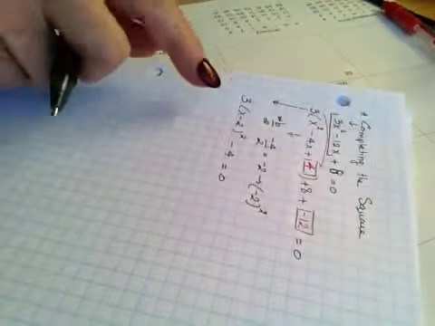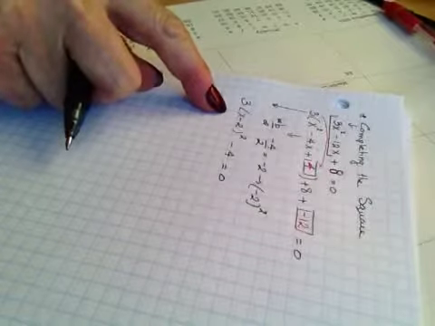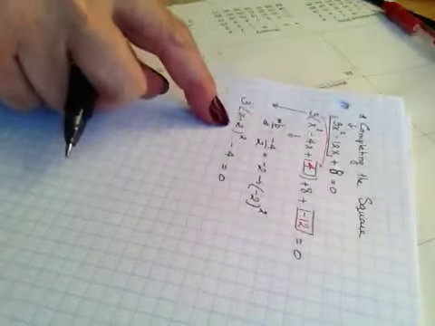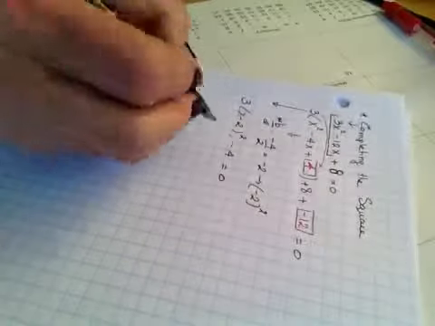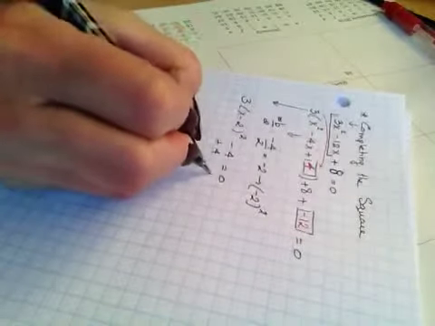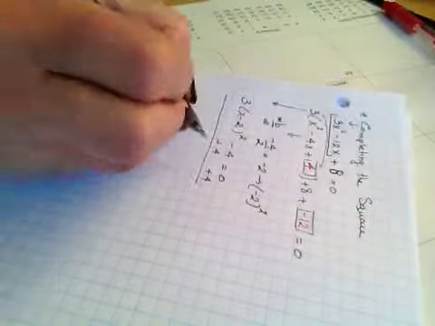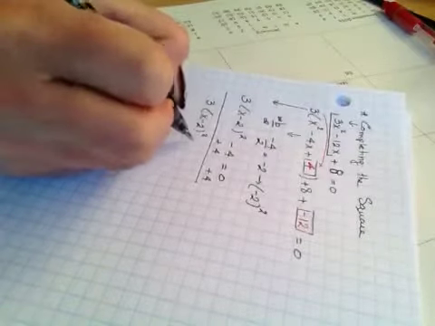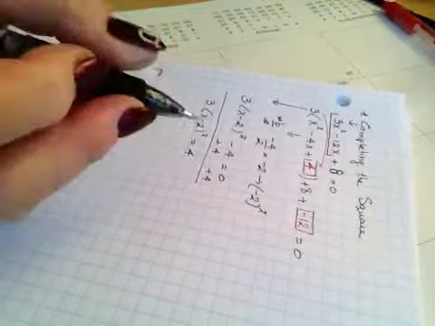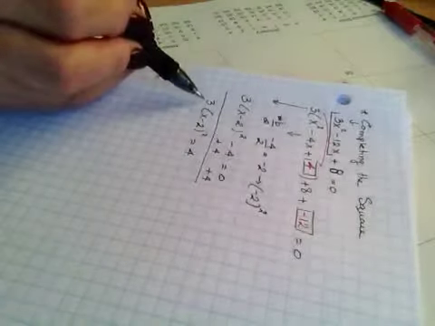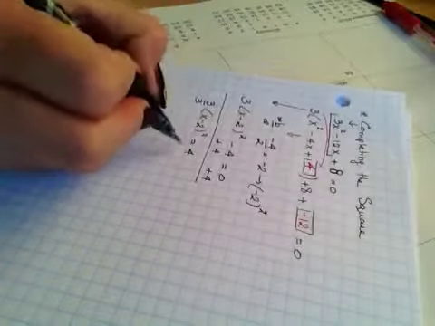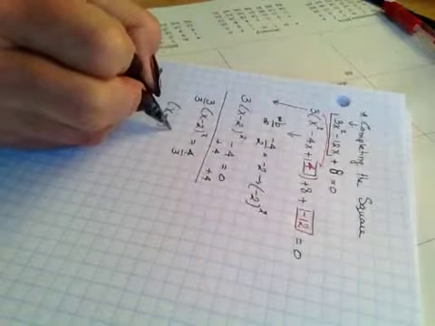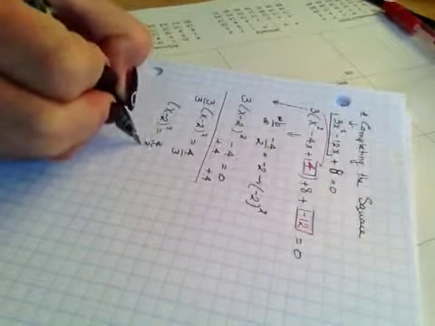I want to use the square root property. We're after solutions, remember. So in other words, I need to isolate my square. So add the 4. Don't use the square root yet. We still have that 3. So we divide both sides by 3. Gives me x minus 2 squared is equal to 4 over 3.